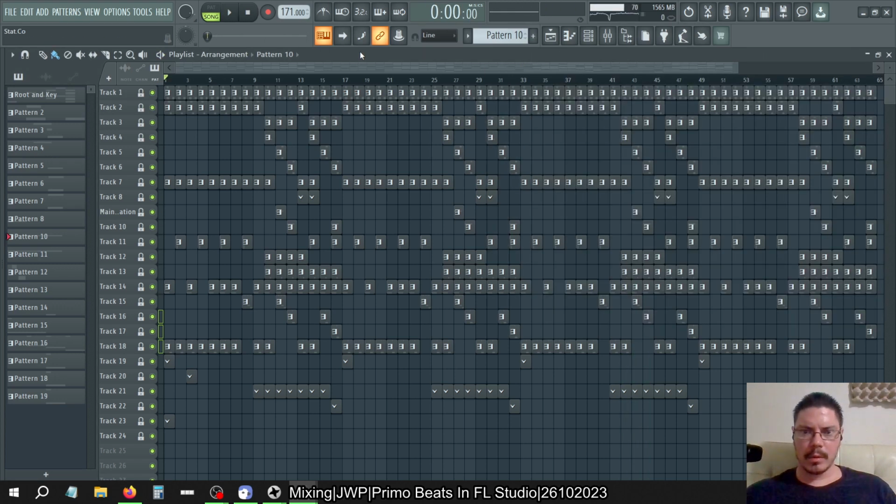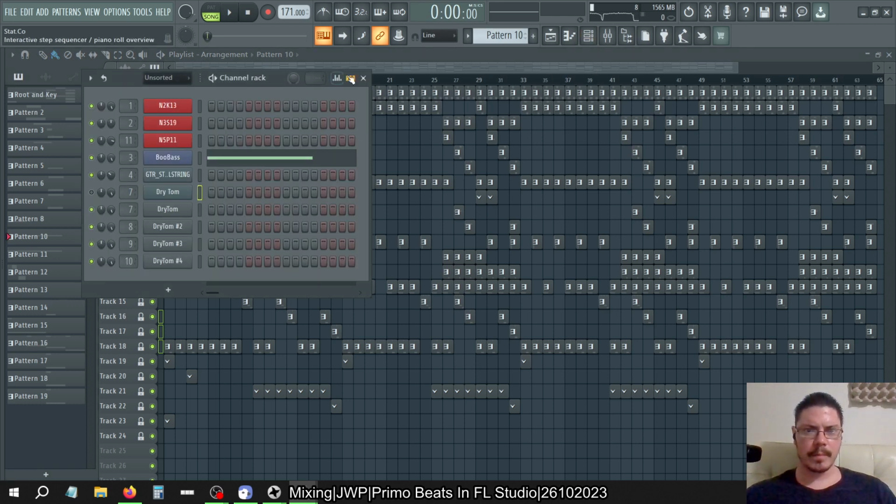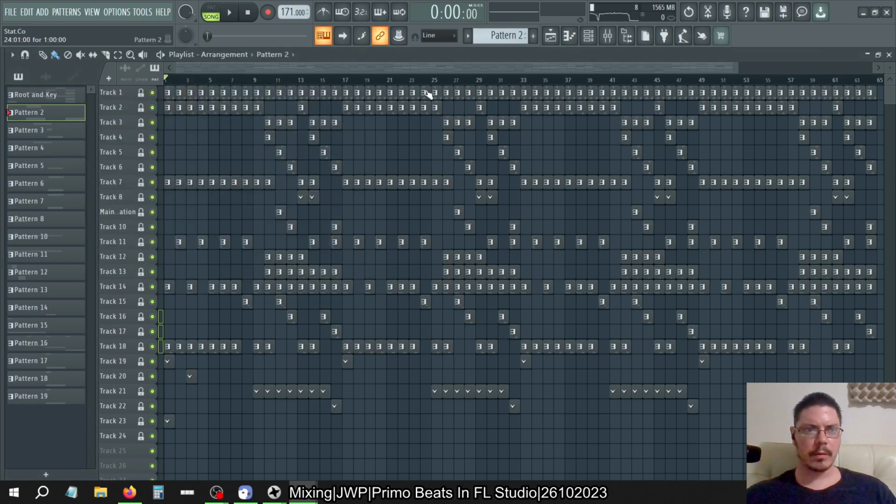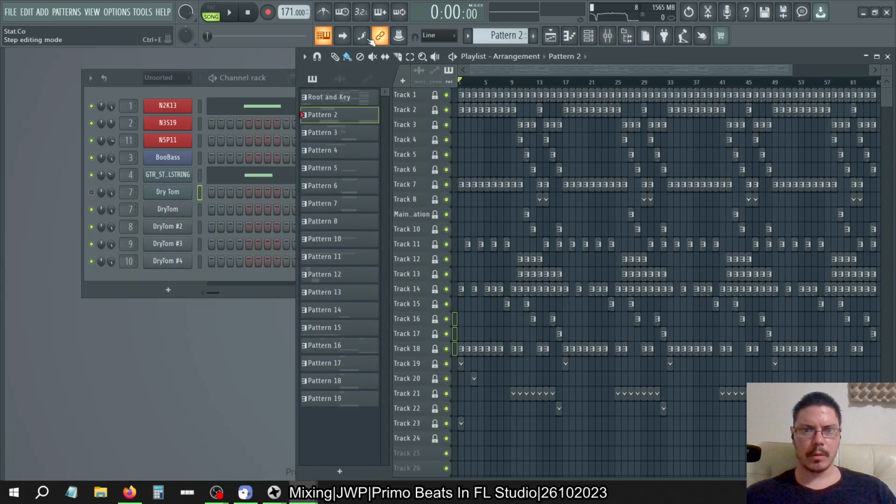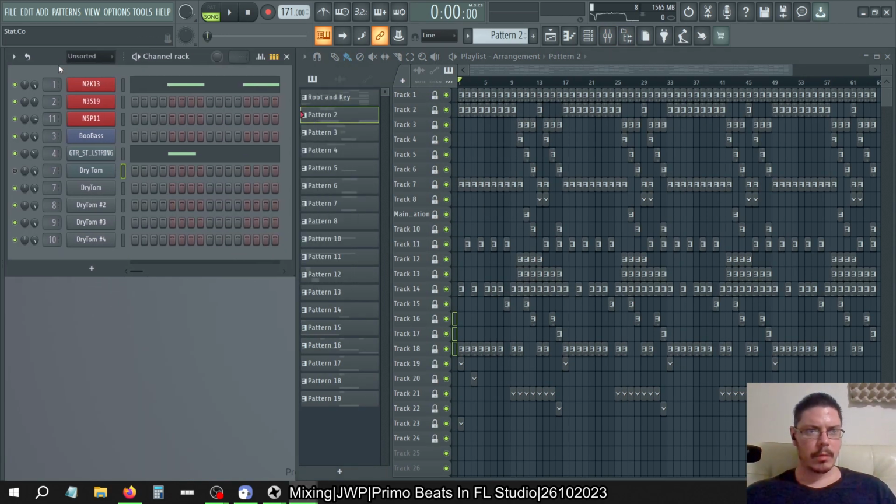Okay, so now what I want to do here is consolidate all these patterns. I used to know how to do that. I don't know. It's like you make unique, right? Make unique. So let's just look at the patterns here. I want to strictly keep things to where they're at. Pattern 2, where the drums end. Can I shrink this down a bit?